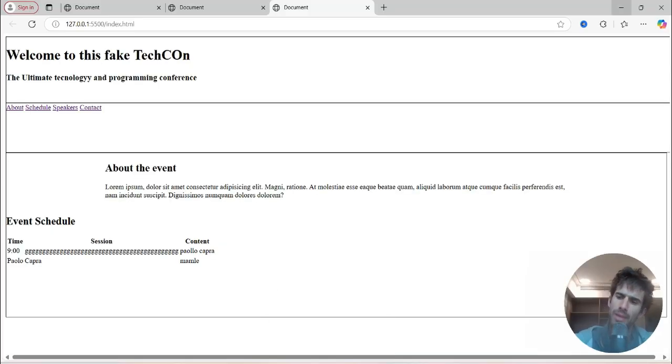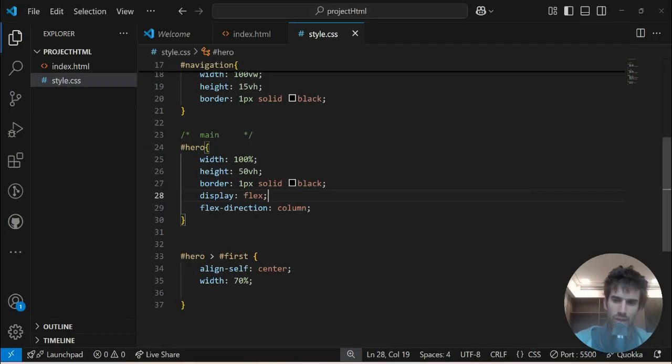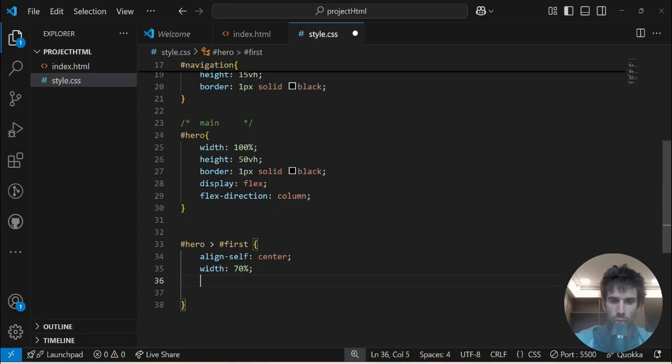We could maybe even use something else, but we don't care. It's working fine, and that's what we need. So I give the first element an align self of center, a width of 50%. Now I want to remove the border from here and give it to the two different elements, because that's what we want to visualize.